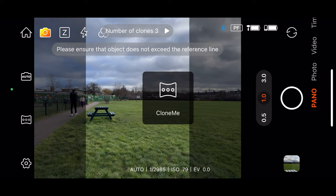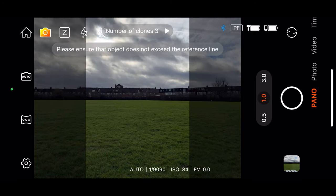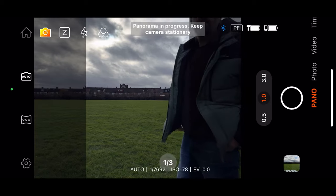Clone Me takes a number of photos, from 3 up to 7. And the idea here is that you can appear in each photo. And then it stitches them together, and it looks like, well, you know, that you're hanging out with your clones.